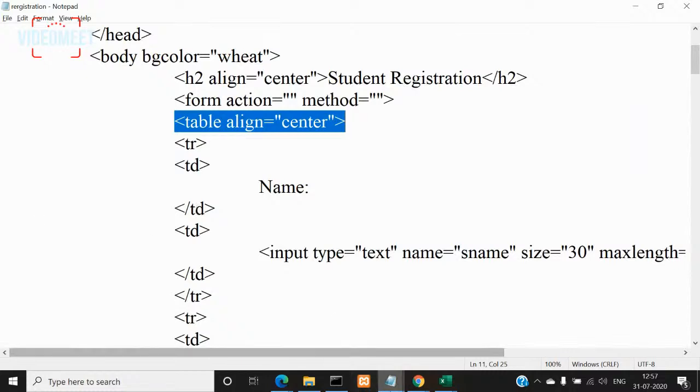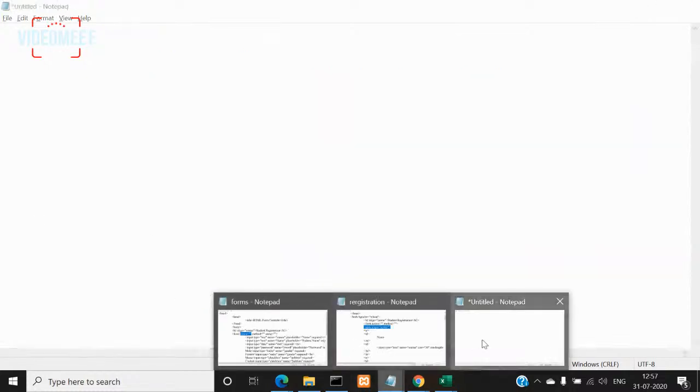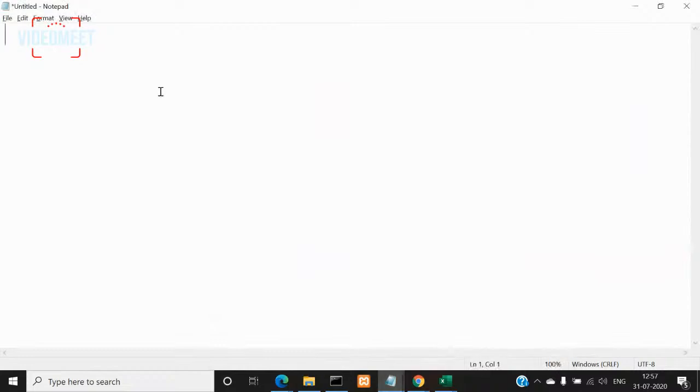Fine. So now let me introduce the next topic that I'm going to deal with. The next topic that we are going to see is not part of HTML, but it will be used along with HTML. This is Cascading Style Sheets. So what do cascading style sheets mean? Cascading style sheets allow you to create styles for your HTML tags that you created using HTML.